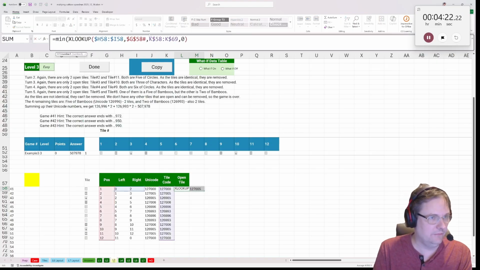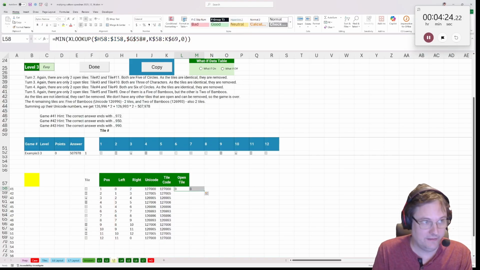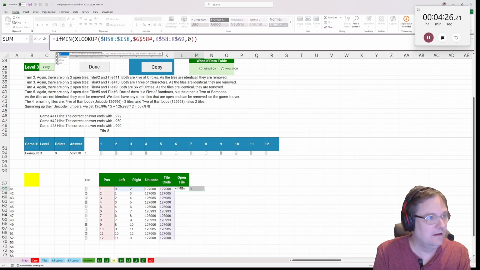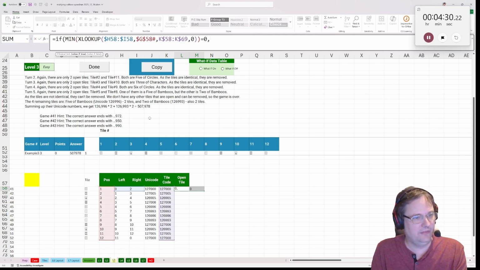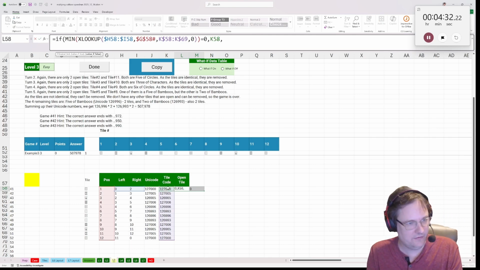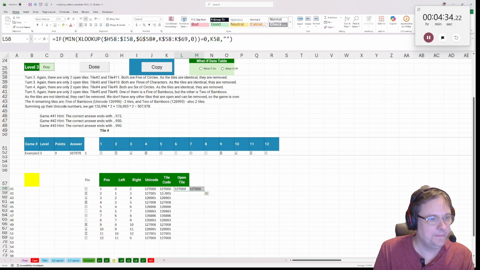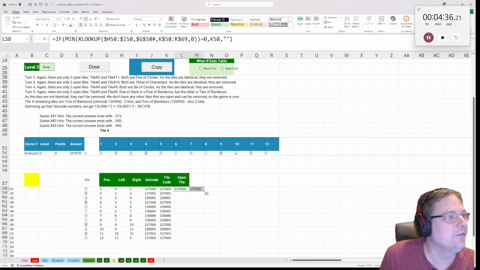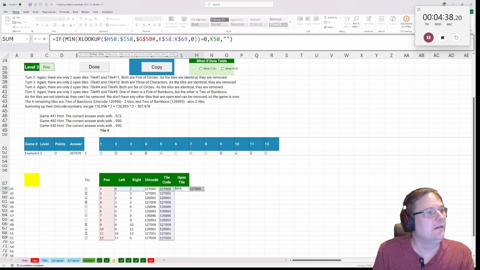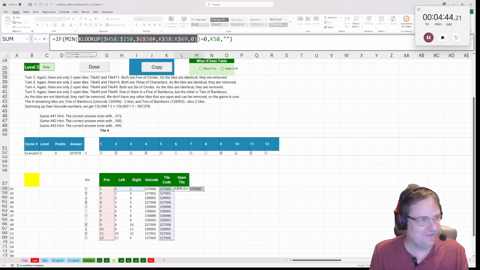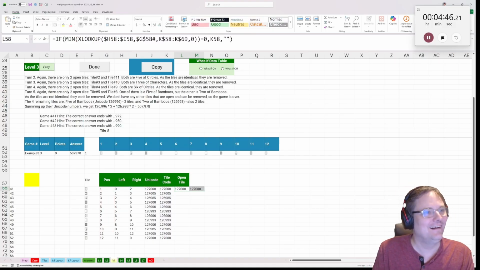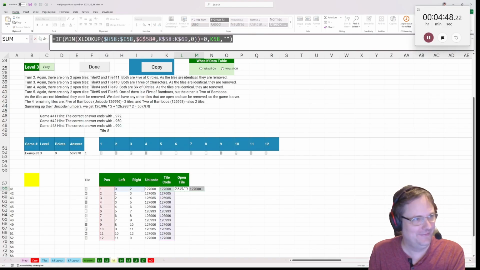I just take the minimum of these to see if one of them is 0, because if that equals 0, then that means the tile is open. So I put the tile code, otherwise put nothing. Oh, now I got 2 of those for some reason. If minimum X lookup, this, and then I do the minimum. That should cut it from 1 to 2, right? The minimum.